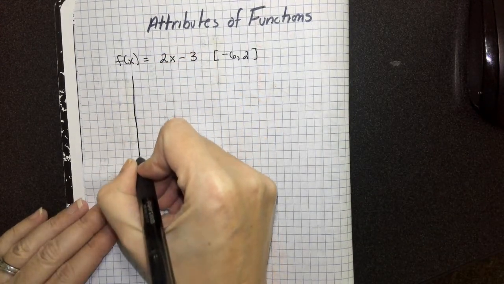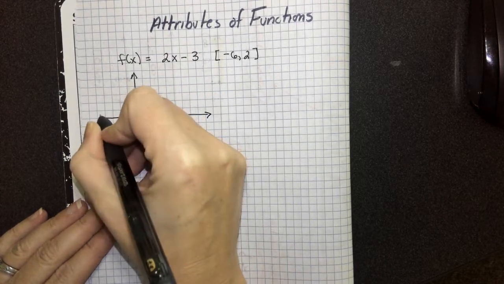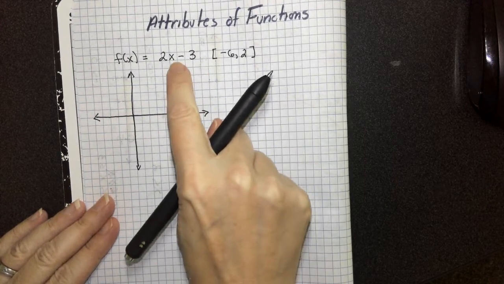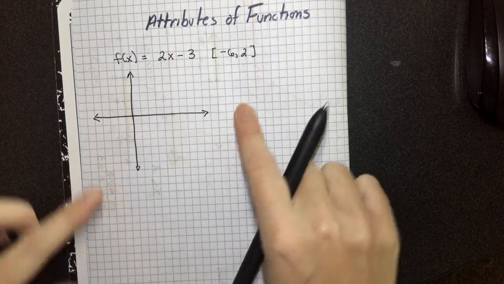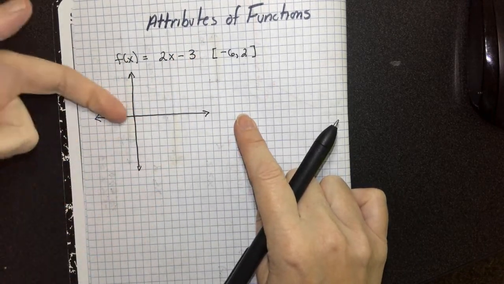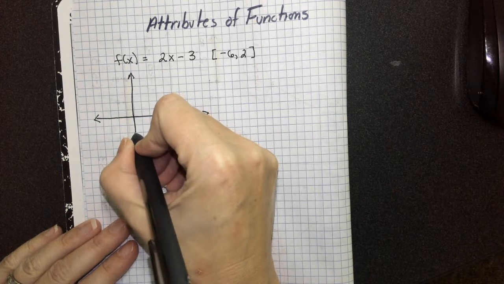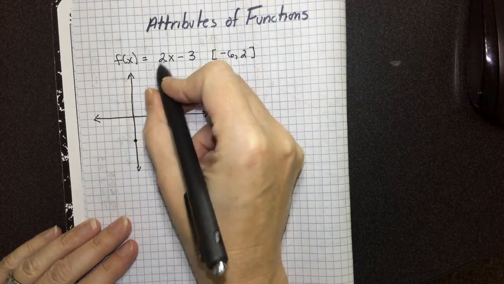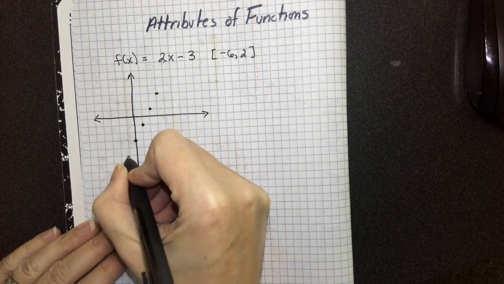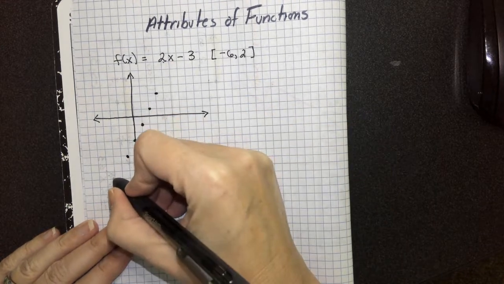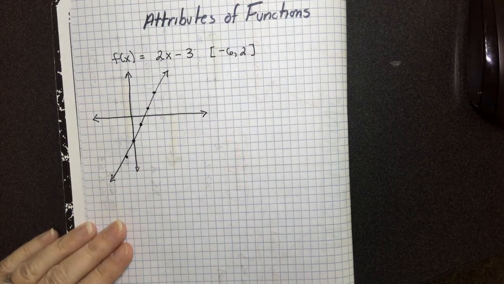Okay, so we're going to start by, if you need to, because not every person will need to, graphing it. One thing that we want to notice is that this is to a first degree. Remember, there's a little 1 up here, which means this is a line. And lines go straight in one direction or the other forever, both ways. So, 1, 2, 3, my y-intercept is -3, and I'm going to go up 2, right 1. I'm going to do that a few times to plot my points. Remember from geometry, 2 points makes a line, but I like to plot at least 3 so I can get a pretty good looking line. Okay, so there's my line.